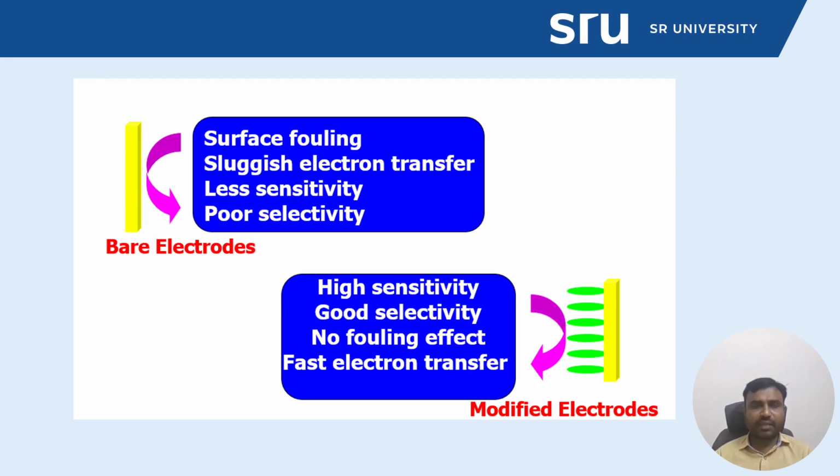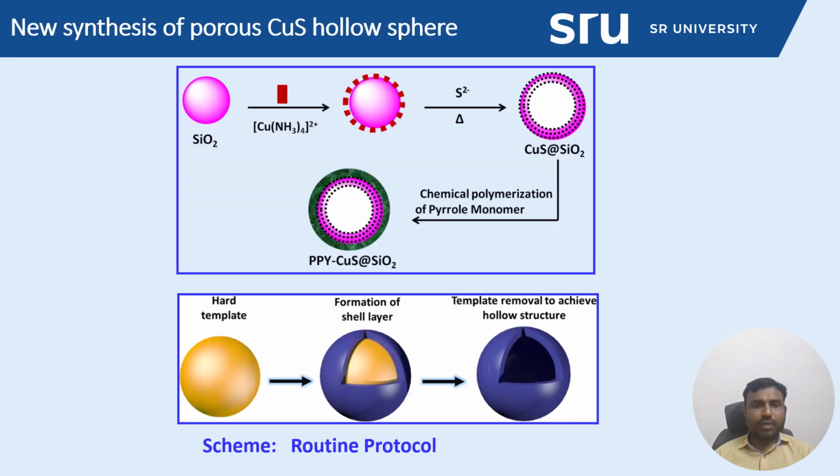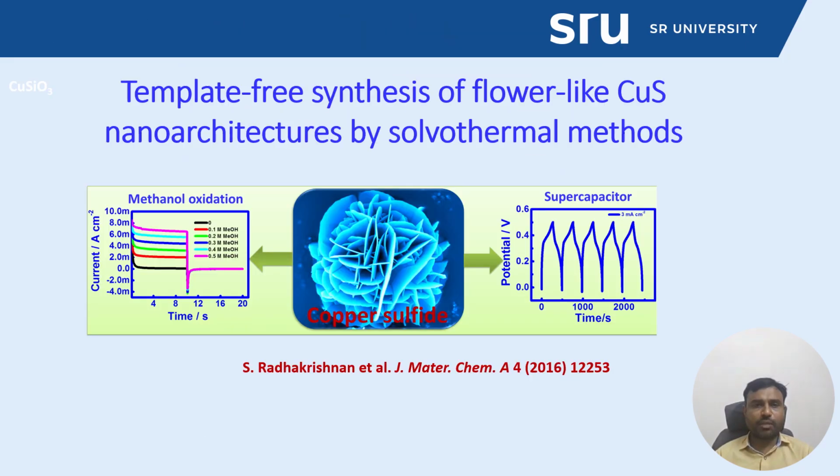So here we initially fabricated a hollow carbon copper sulfide nanostructure and then applied it for electrocatalytic application. Following that, we prepared a copper sulfide microflower structure without applying any template, simply using the copper precursor and sulfur powder in the presence of methanol, without any aid of toxic chemicals or surfactant.